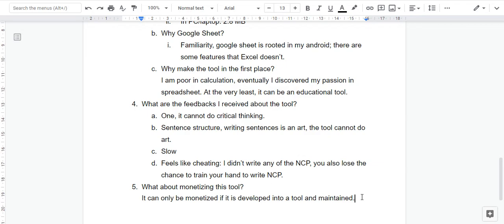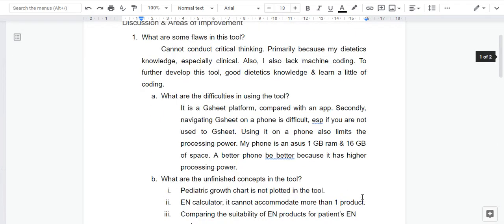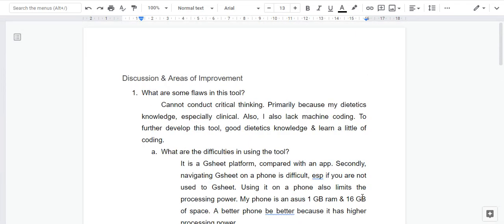Okay, so those are the different thoughts and different discussions. If you have any questions, feel free to leave them in the comments. If you have any questions pertaining to any of the parts of the different tabs of the tool, you can leave them at their appropriate videos and I will respond to them.